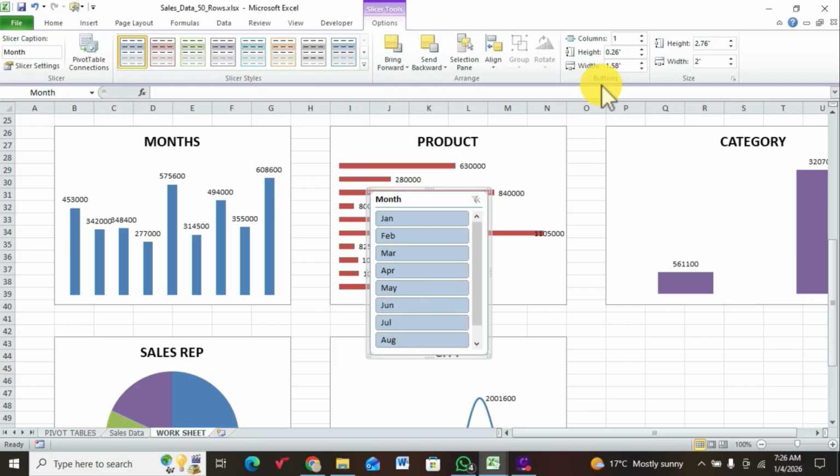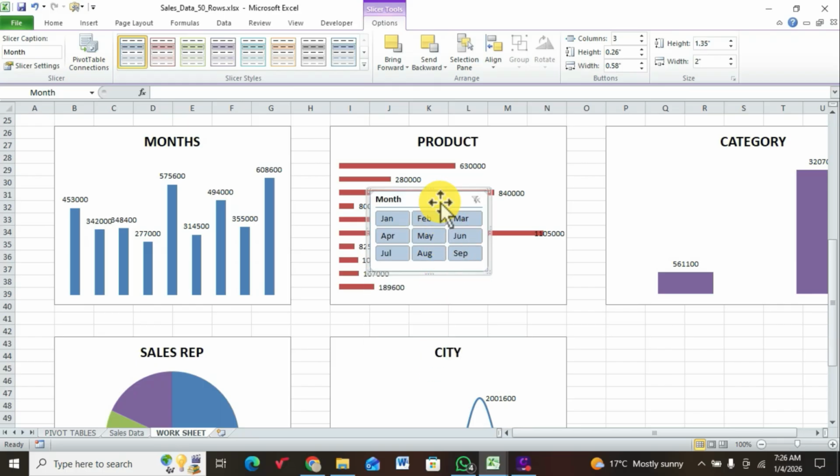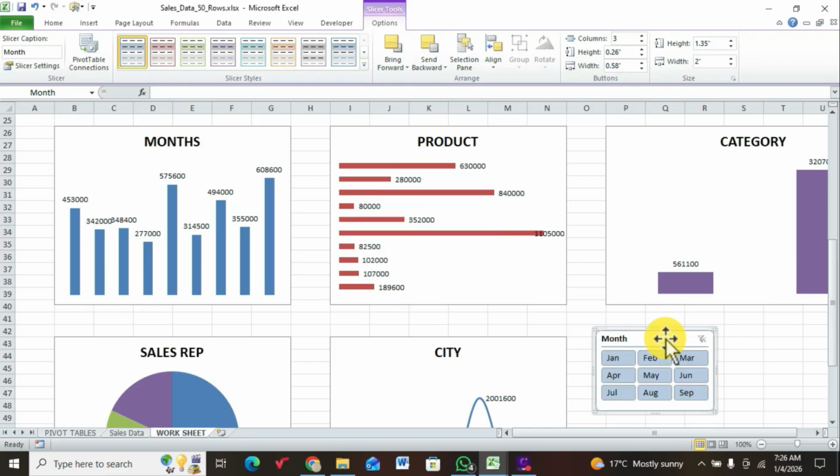Then I want to select the number of columns to be 3 like this. So there are 3. So I can reduce this size like this, and then I put it here like this. Then I can zoom. Let me zoom so that you can see everything.